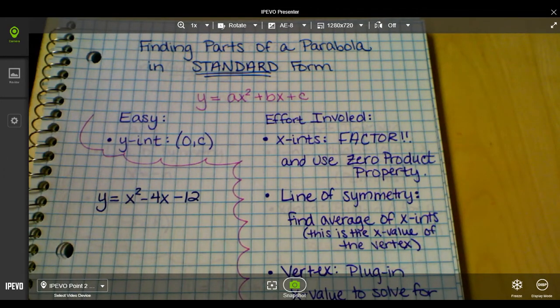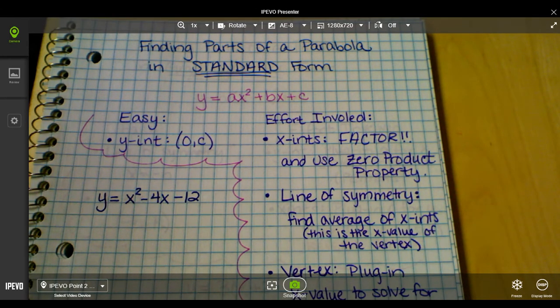All right, we're just going to review finding the parts of a parabola in standard form and in graphing and vertex form. As far as factored form, I already made a video about how to find all the parts of a parabola in factored form for that 311/312 async work. So that video is still in your module. But what I would do right now is pause this video and get these things in your notes if they are not already in there.